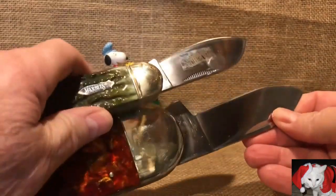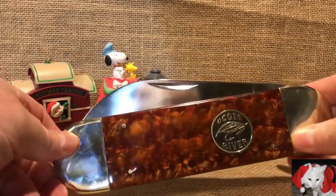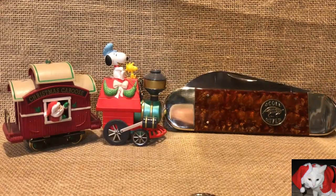And then you got the pen blade. Yeah, the pen blade. Remember comparing that to the spear blade on your regular Sunfish. So really big knife, really fun knife too. And got it for a song at Swaparama, so I can't argue with that one. It's just a really fun knife. So that was one of my favorites for the year. I enjoyed reviewing it. I enjoyed showing it. Just a really cool knife.